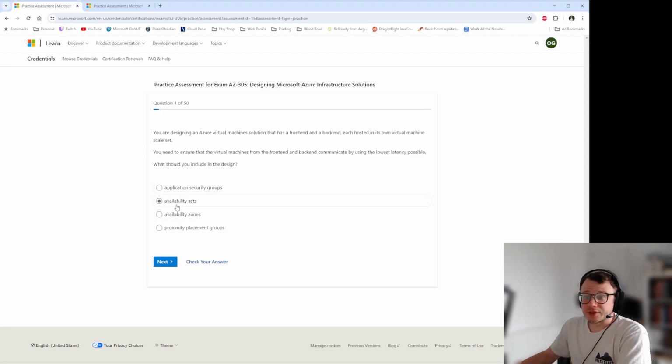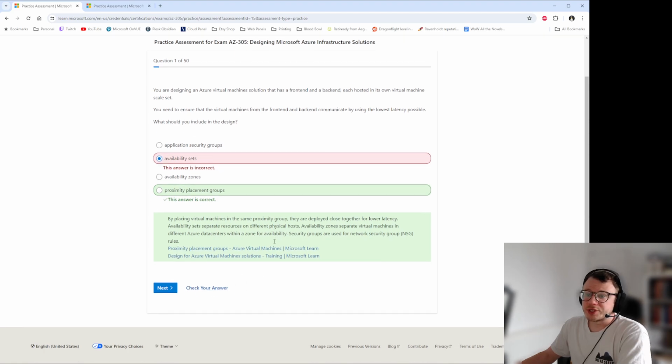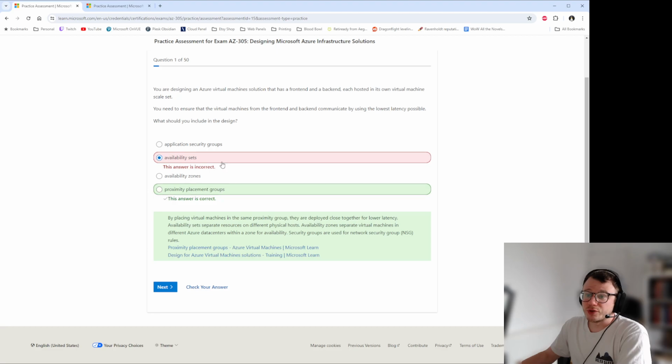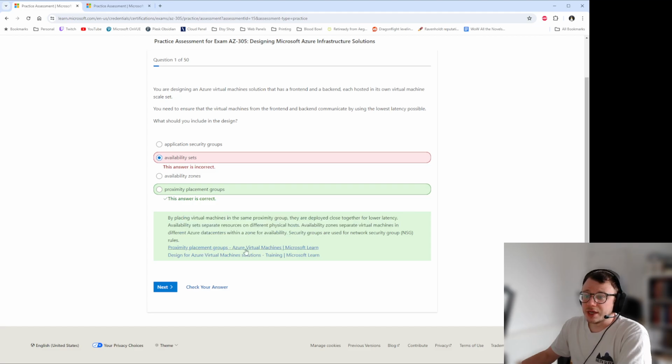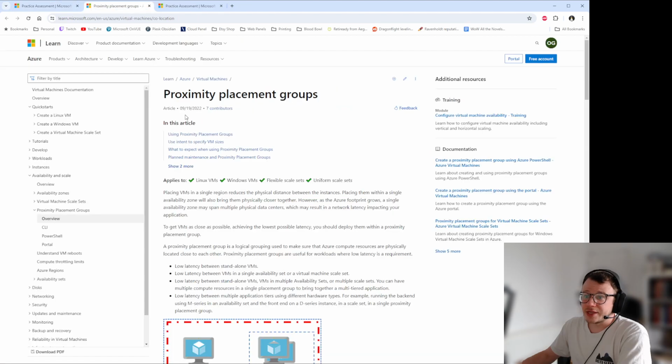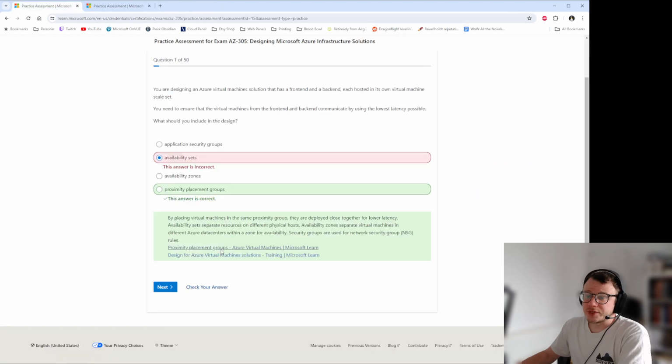Now, the good thing about these exams is you can use them for revision. So I'm not going to read the question, I'm just going to pick a random answer. Not only do you get told whether the answer is correct when you press check your answer and what the correct answer would have been, you also get given an explanation of why the answer is correct, and you get links to Microsoft Learn, which then take you to pages which are relevant for the question. So it's a very, very good way to brush up your knowledge on things that you perhaps aren't so strong on.